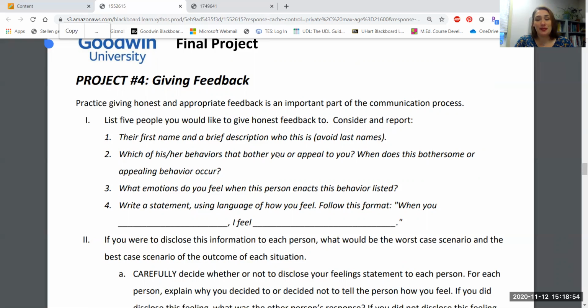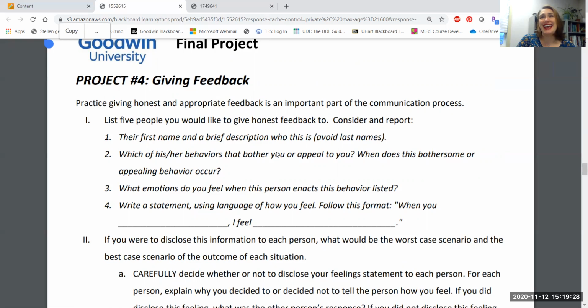What do you think about them? Are they great employees? Are they good friends? Are they people who do something that hurt your feelings on a regular basis? So you're going to pick 5 people, and you're going to tell me what you would like to tell them. Then you're going to decide if you want to actually share that information with them. You don't have to tell anyone anything you don't want to. It's just the experience.